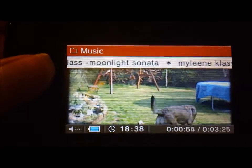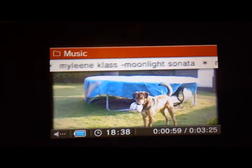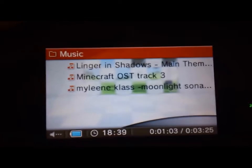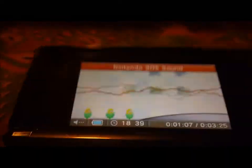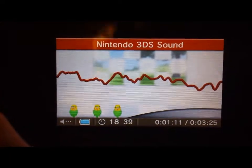Unfortunately, these are pictures that have been taken with it. As you can see, they're not the best, but I'll show you those afterwards. So that's all that. That's basically the sound thing. It's quite good, but you have to use headphones with it, definitely, I think. You can't really use it on its own.